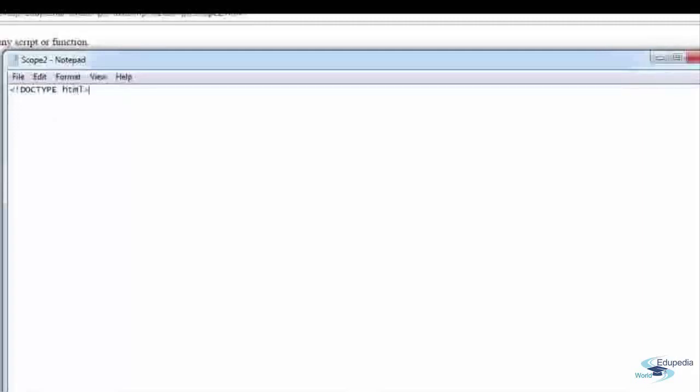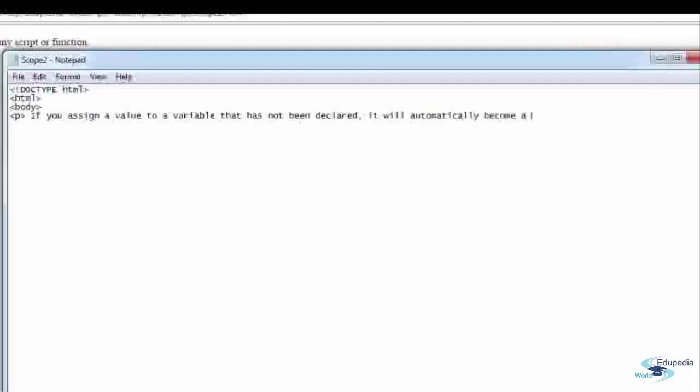HTML. Open up the HTML tag, open up the body tag, open up the paragraph tag, and say if you assign a value to a variable that has not been declared, it will automatically become a global variable.